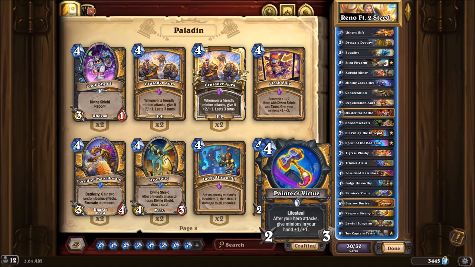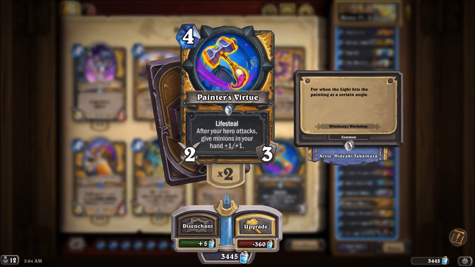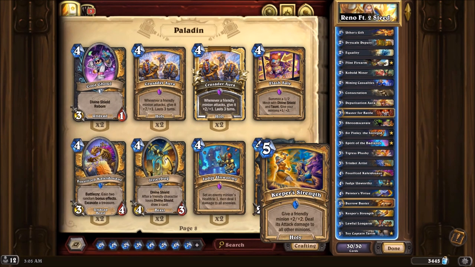Anyway, we also have Painter's Virtue. It's a 4-mana 2/3 weapon with lifesteal, so it's already good because it has lifesteal. When the hero attacks, give minions in your hand +1/+1. So it's almost kind of like True Silver Champion, because True Silver Champion used to heal you for 2 and now heals you for 3 in Wild, but you also have the give minions in your hand +1/+1. Is that better? I don't know. I haven't used it yet, so I guess we'll see.